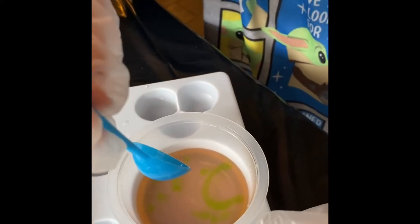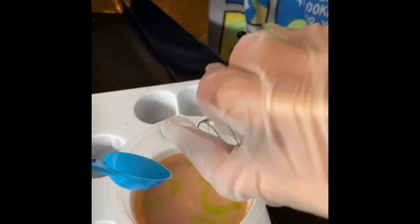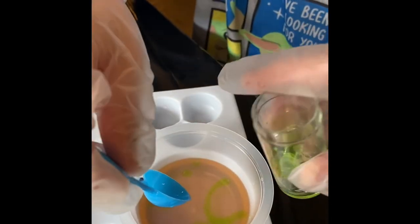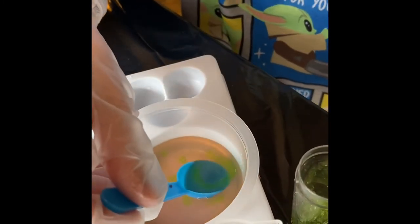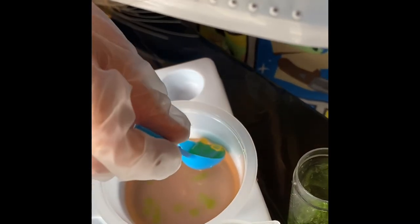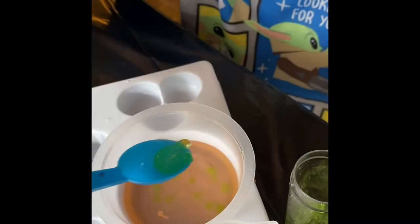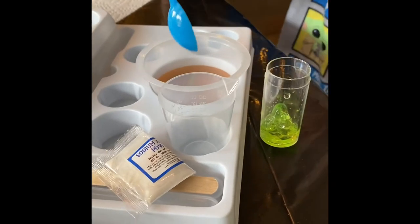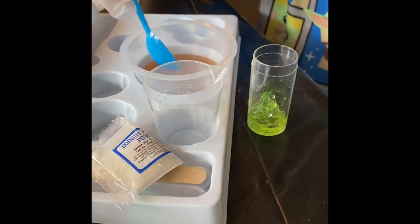And then we've been getting a little bit of the liquid out like that. Now can I get it? Yeah, let's get it. Ooh, slimy worm. Perfect. Wow. We're going to keep finishing our little slime worms. We'll be back.